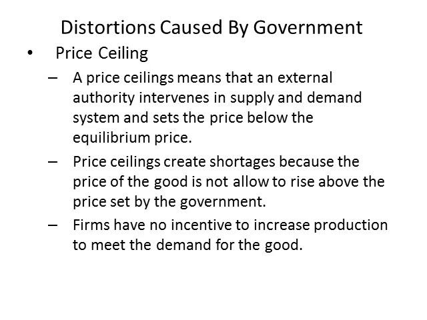A price ceiling occurs when the government sets the price of a good below the equilibrium price or the market price. The result of a price ceiling is a shortage. One of the important ramifications of a price ceiling is that firms have no incentive to increase production of their good to meet the demand for the good.